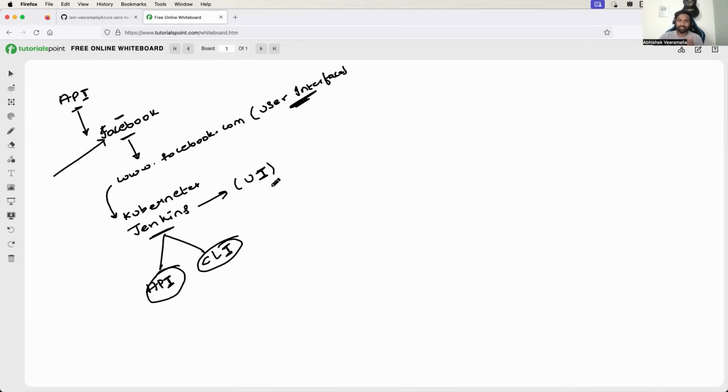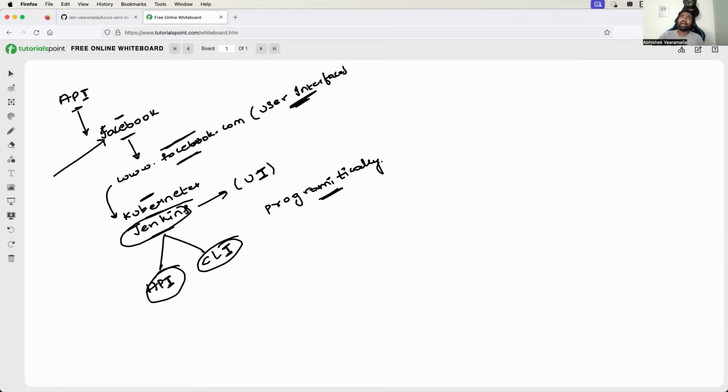Abhishek, I understood what a user interface is, because every day I use Instagram, every day I use Facebook, and that happens through the user interface. But for the application that you are writing, let's say the Jenkins application, the developers who wrote it will also allow you to access these applications programmatically. Okay. Because you are a user of facebook.com, where you are just using it for watching some feed, you don't have to access facebook.com through some scripting or programming.